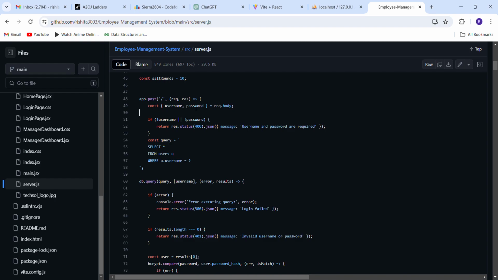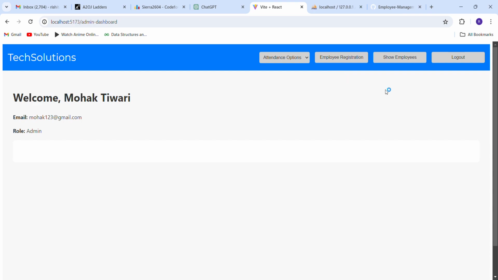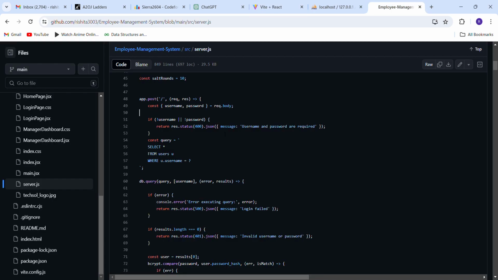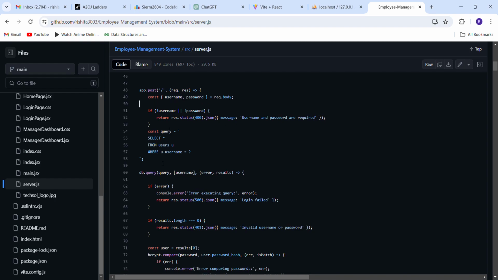So first it says username and password, that is req.body. What it means is that req.body is a form which we have filled, as you have seen in the login page. Let me not go back there. In the login page, as you've seen, the username and password were filled to show you how a person can log in. Once that person has filled the username and password, this is in the form body and is sent to this particular call as username and password. So we are saying if the username or the password is not given, then a message will be shown: username and password are required. Then the query is select star from users view.